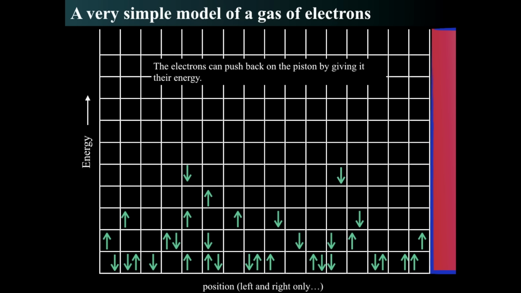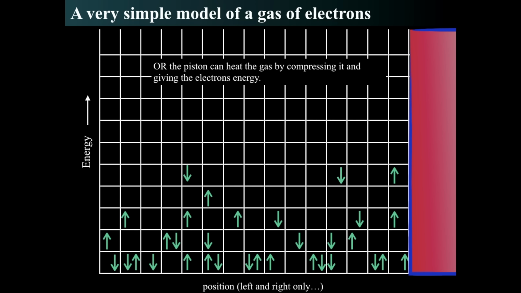And if the piston is relentless, it will keep pushing on the gas. If the piston pushes on it, it reduces the size, which then raises the temperature, just like a normal gas, like PV = nRT. We've made the volume smaller, which has raised the pressure, which has raised the temperature, and pushes the ones in the lower boxes up, so that it actually forces energy into the system. It gives it more height in this diagram, if you will. And so the more we compress it, we give the electrons energy and they hop up.